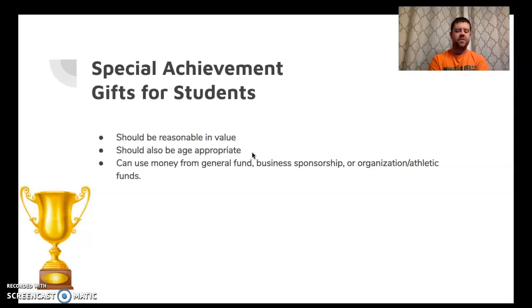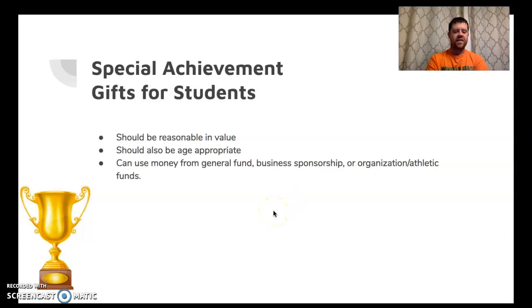My first FFA chapter that I was responsible for, our annual FFA banquet that we held in May, was sponsored. All the awards were sponsored by local businesses that we would give advertisement to through our banquet program. We'd write them thank you cards as well. At my current chapter, we actually pay for it out of the students' FFA account. We pay for all the plaques, medallions, awards, whatever.